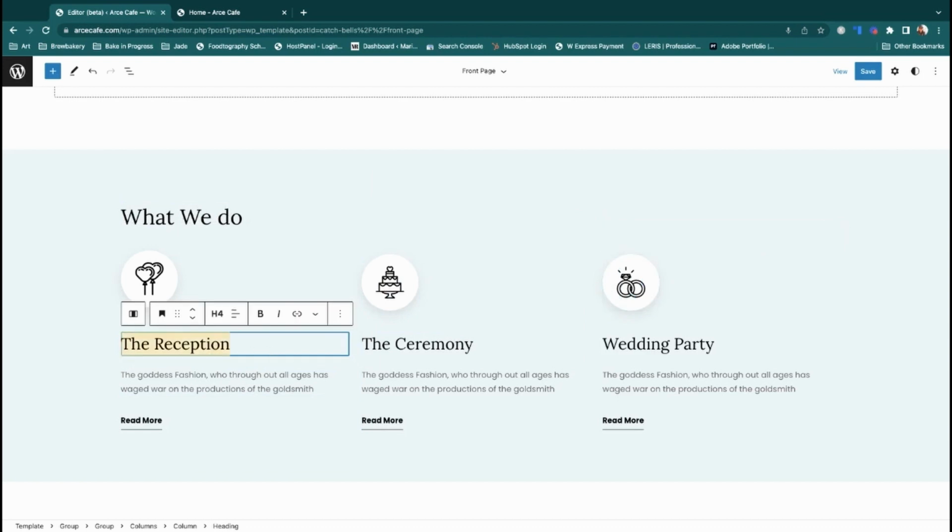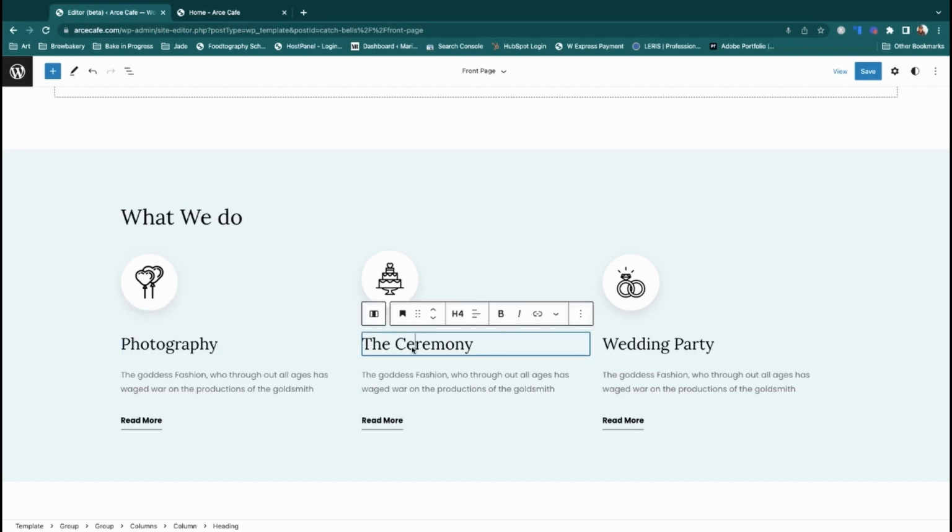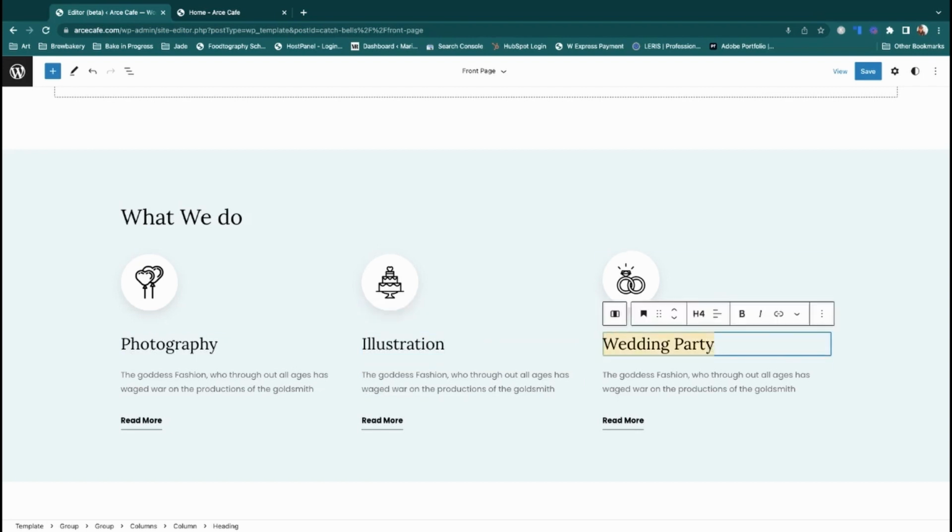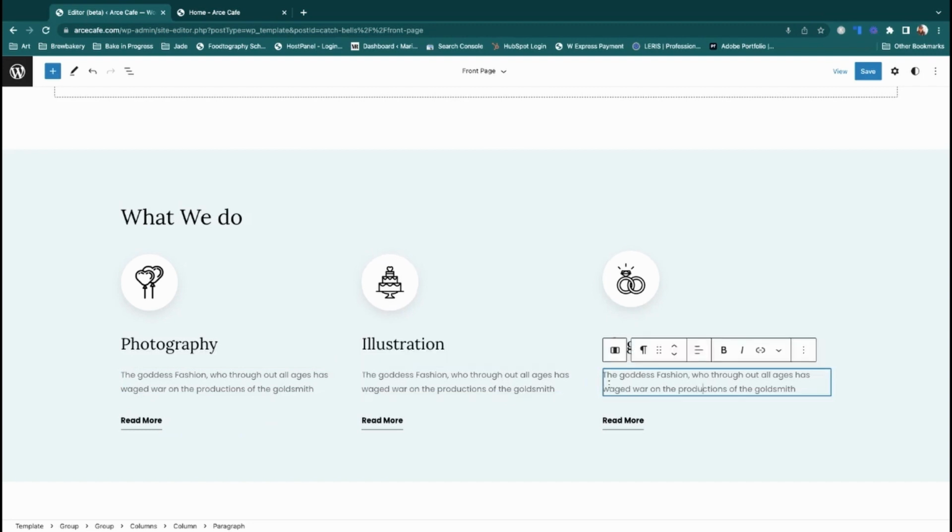Let's say this one is like the photography, like the services that you want to offer. Illustration, blogging, stuff like that. So pretty much straightforward.